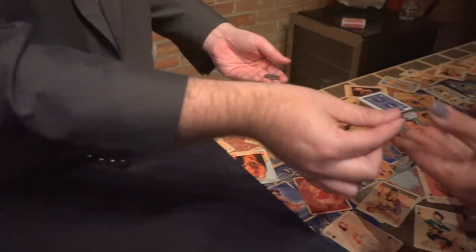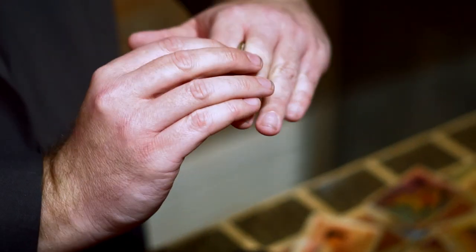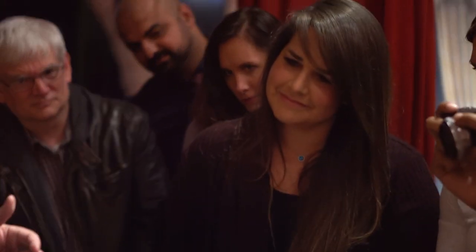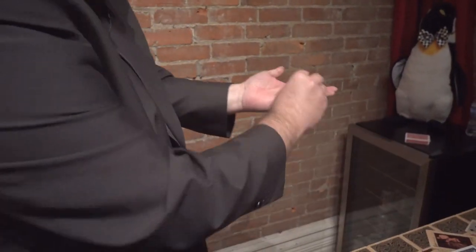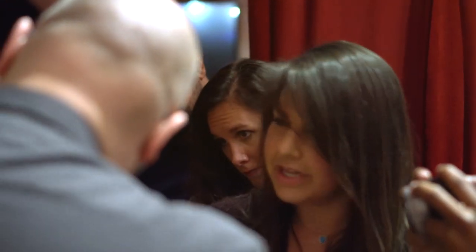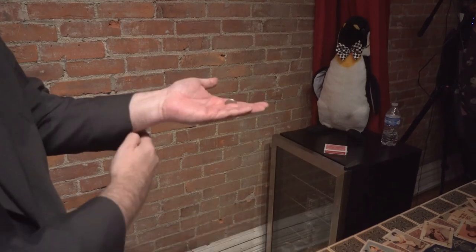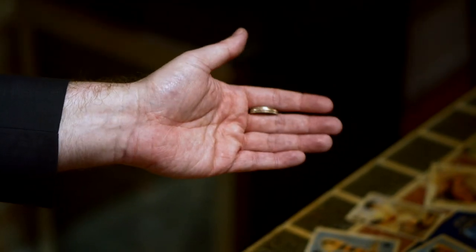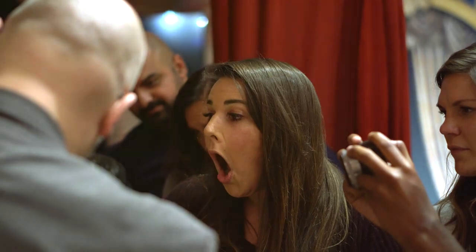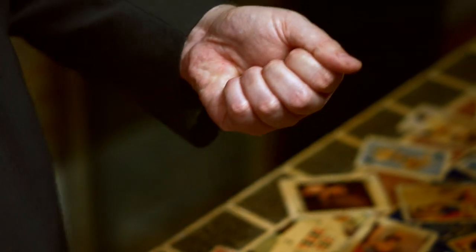Hold on to that one. Look — I'm going to actually palm these this time. I'm going to place those right there in between the fingers. Can you see those two coins trapped in there? Take this. I'm going to put that right there. How many coins do you see there? How many coins? Three. How many there? Two. How many here? One. This one goes up the sleeve. Watch — you'll see the moment that it jumps out. That should hopefully be all three coins.